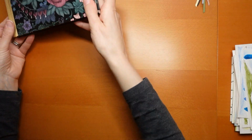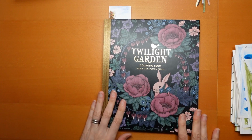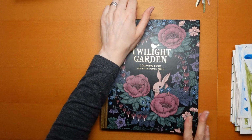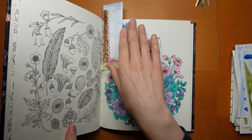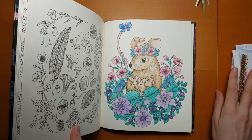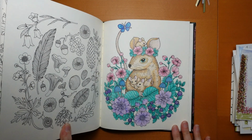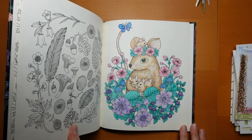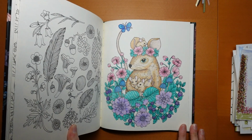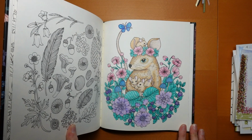Okay, we have Twilight Garden by Maria Trolley. And this is the video that has been going out for the last few mornings. May have had the last one yesterday. I'm trying to think, not sure. But there is the completed picture. So that is our cute little mouse.